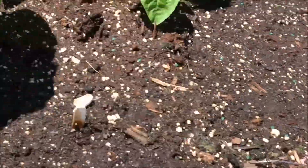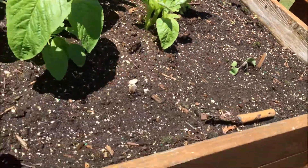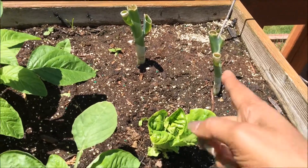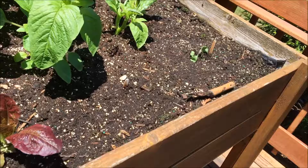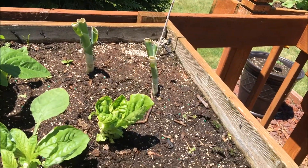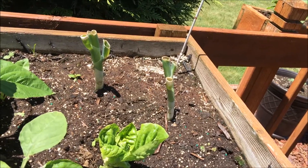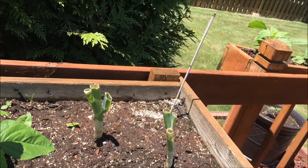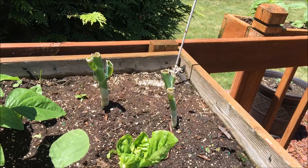This is my other red okra, which I can officially say has survived at this point. Something bit off leaves on it. I wonder if I should plant even more onions — I planted onions over there so many times and they're not growing. These English walking onions look like they didn't root.